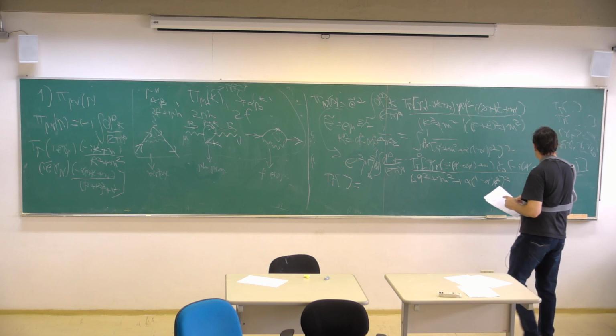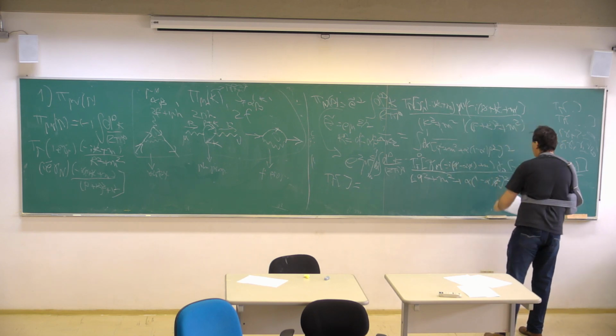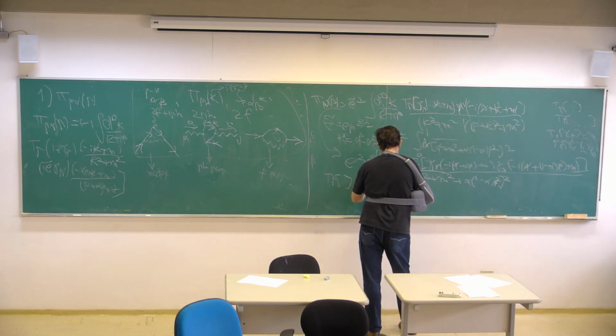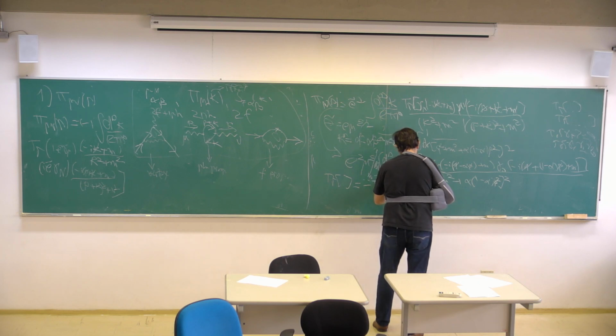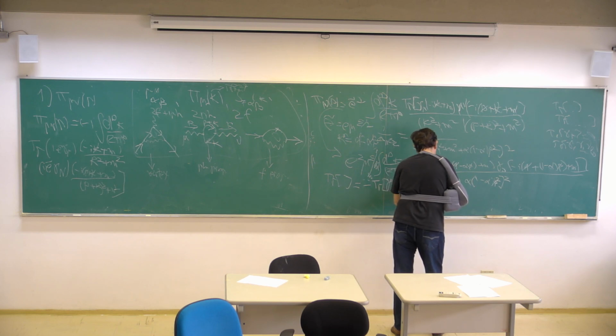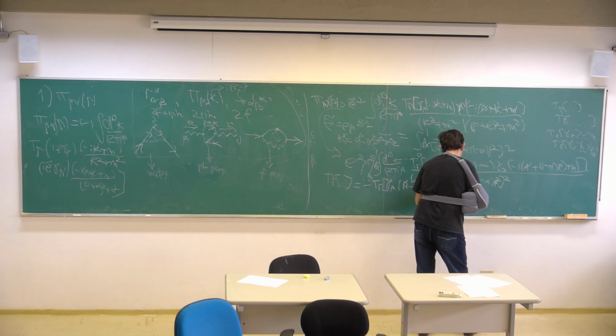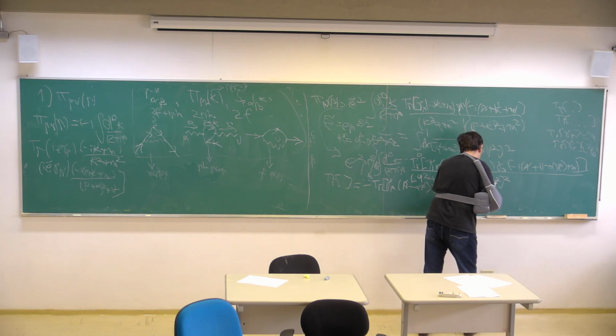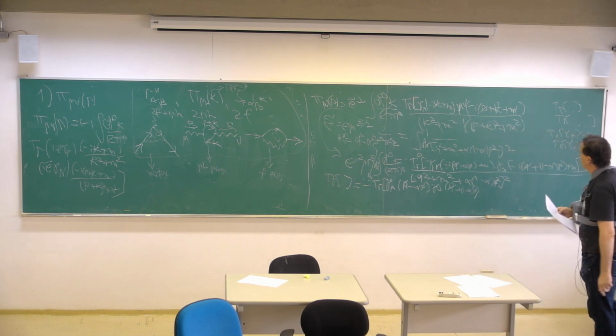And in that case, I have minus i times minus i, which gives a minus. So it's a trace, and let's put it outside. So minus trace, then gamma mu, q slash minus alpha p slash, gamma nu, q slash plus 1 minus alpha p slash. So that's the leading term.